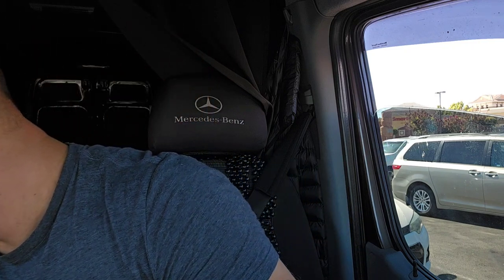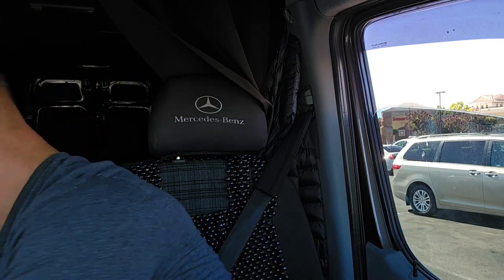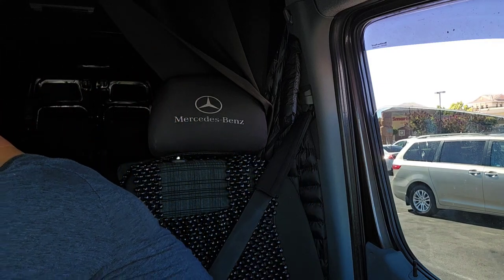You guys see that? That looks fancy. We've got all kinds of AV inputs, GPS — you could even plug in your GPS. It's got a lot of slots. It doesn't look like it has an SD card in here, but it should come with one. Oh yeah — you get an SD card, a power cord, and a GPS module. So it tells you your location. It comes with instructions; maybe I should read those. You get a little GPS thing that plugs into the camera itself.